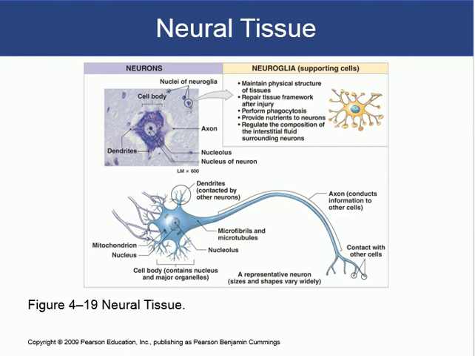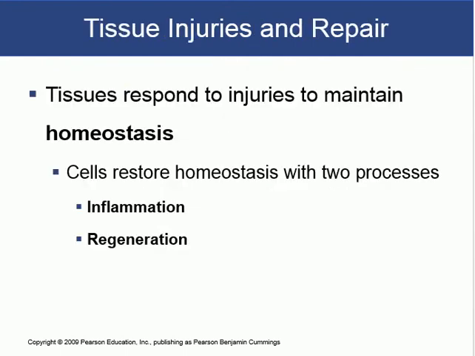Okay, so we talked about the different types of tissues. If you have an injury of any one of these tissues, you will need to repair them and maintain them, and this is called homeostasis. If you have a problem, what do I do? Inflammation first and then regeneration. Okay, the inflammation is what we're all familiar with. And I think all of us got some inflammation sometime, right?